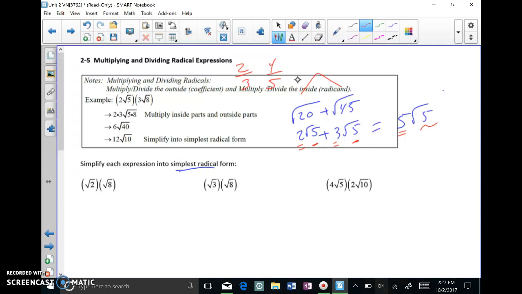And the same thing for radicals. You can multiply two, like this example here, rad 5 and rad 8. They are not like radicals, and even if you reduce rad 8, they're not going to be like radicals. So you would not be able to add or subtract them together, but you can multiply them.